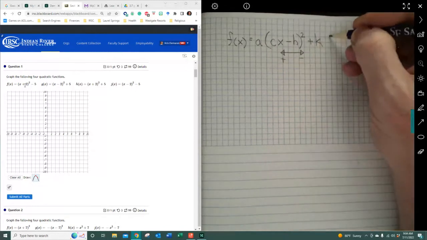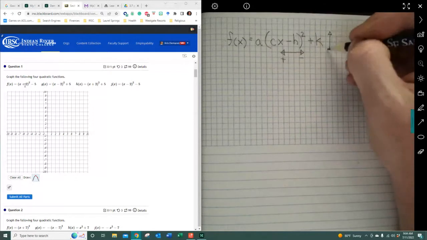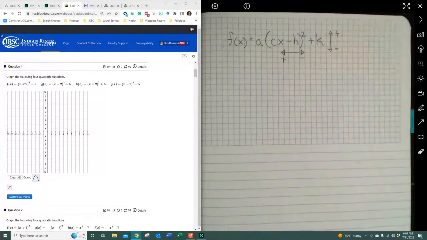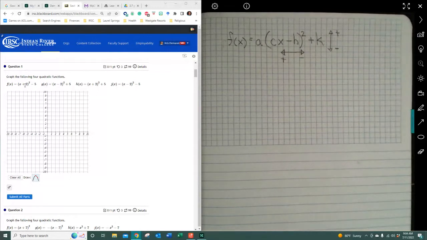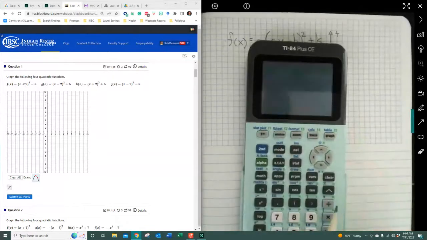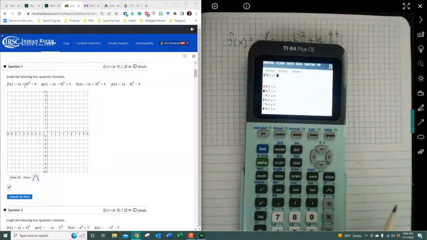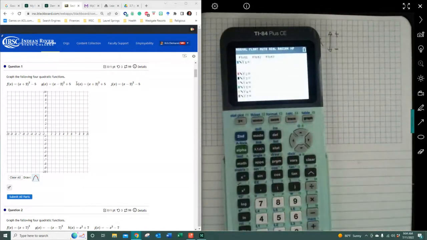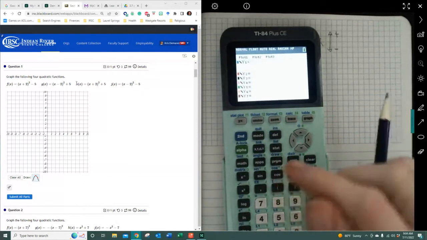So this one hangs true to be what it is. If it's positive, it goes up, and if it's negative, it goes down, by the way. Okay. And then I think to myself, well, if I was doing this and I wasn't that confident about what I was doing, then I've always had my trusted calculator to support too. So if I punch this into my calculator, I'm only going to do one, and you can do the rest on your calculator. But I'm going to just show you the answer, but I wanted to give you the resources.